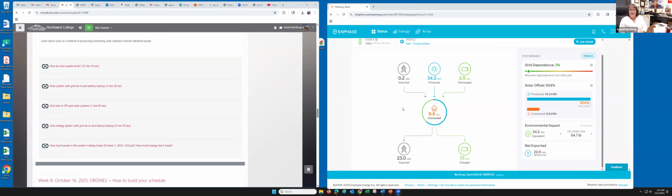If you get up, it's also kind of fun to watch because there's a live feed. And as soon as appliances kick on in your house, you can see that your energy consumption, or the rate at which you use energy, the power, goes up immediately. So over here, it tells me that my grid dependence has been 3% today, and my solar offset is 504%. So that just means that I've used about a fifth, or about 20% of what I have produced over the course of some period of time.